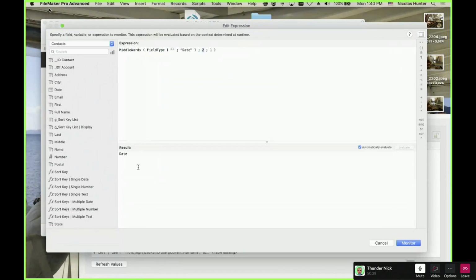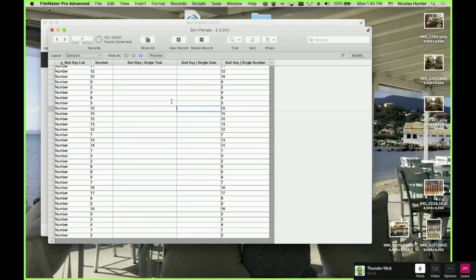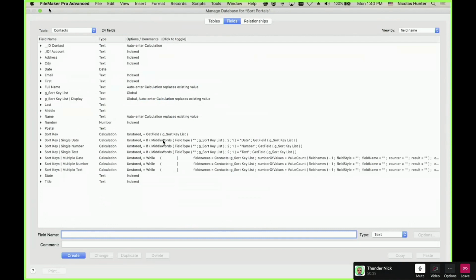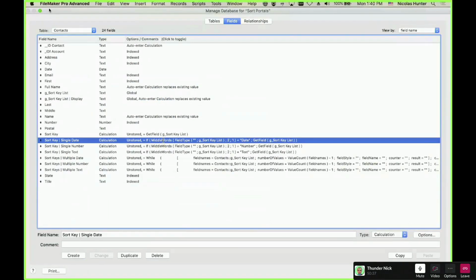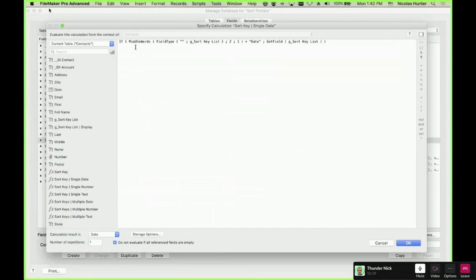I want date. Here is how I isolate and decide what is a field type and what is not. For example, I said if the middle word of the field type is date, put the field, otherwise put nothing. Get the field of this, otherwise sayonara, go away.